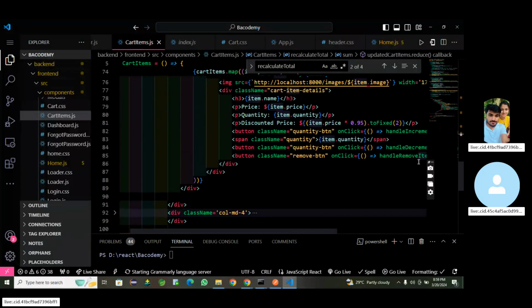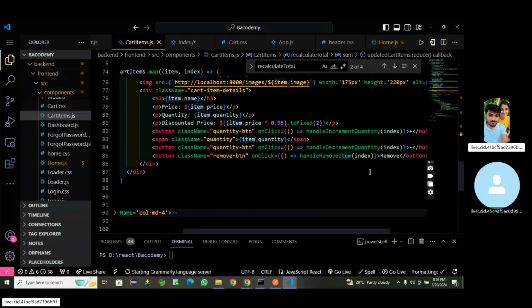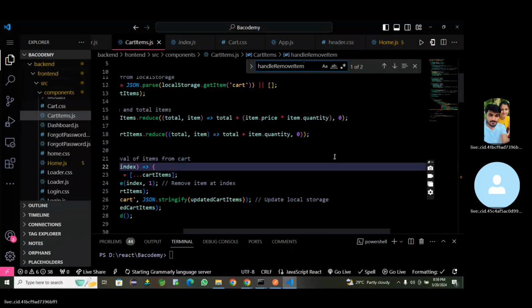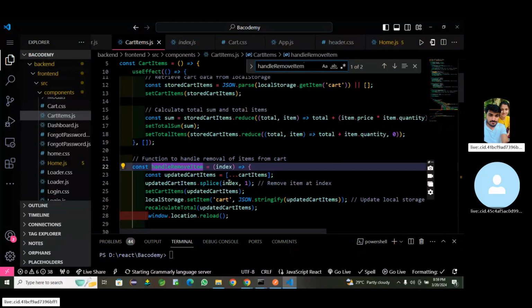Then okay, one second, I'm showing my remove item. See, this is my remove item. So I have added the splice method, you know, right? If you want to remove any item from an array, you will use the splice method.